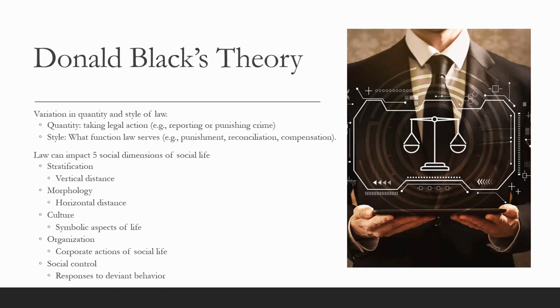The downside to Donald Black's theory is that there's not a lot of scientific support for it. But it makes a lot of sense. It explains a lot, right? There's a lot of logic to it. And it's not really a book that says these are the types of policies we need to make, these are the changes we need to make. It just sort of says this is how the law works. And so you can expect X when Y is present.